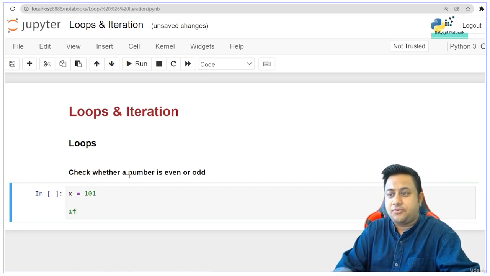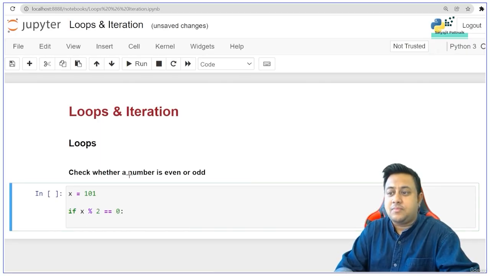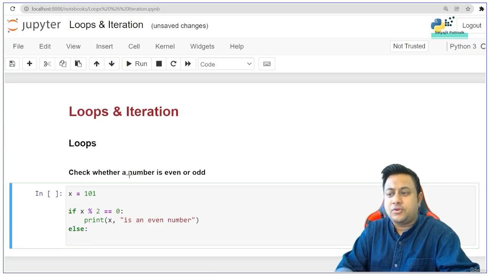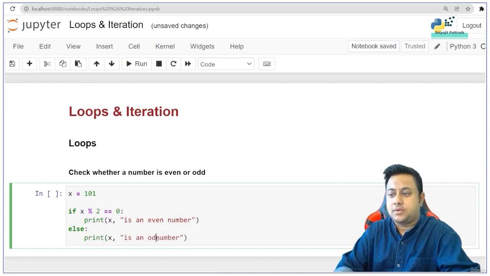Let's say if x percent 2 equals 0, that means I'm checking whether, when dividing by 2, the remainder is 0 or not. If the remainder is 0, then I will print x and then print is an even number. Simple. Else, I don't have to define anything. I will just copy paste this code and write that it is an odd number.